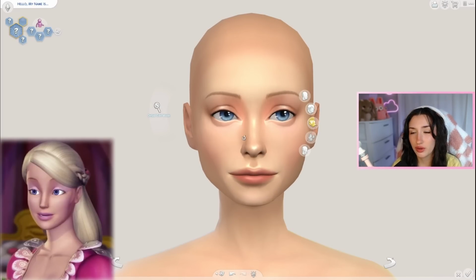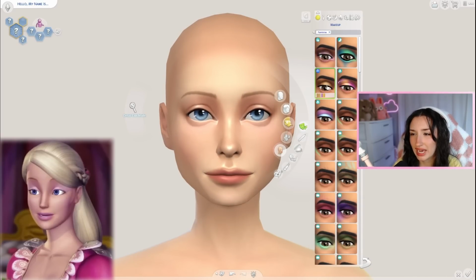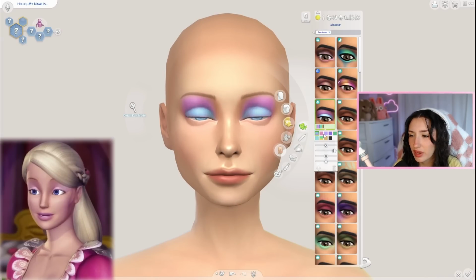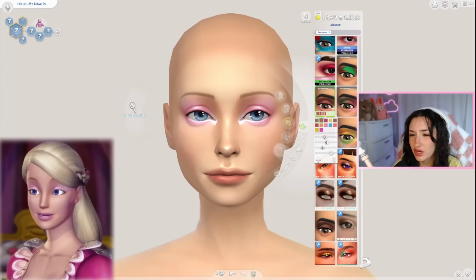To start with her makeup, from this image that I'm looking at currently, to me personally, it looks like she has a little bit of eyeshadow on. I never know if it's actually just the lighting though that makes their eyes look this way, but it always looks to me that the Barbies are wearing just a little bit of some sort of shadow on their lid. Yeah, almost like so. I think I'm gonna go with that.